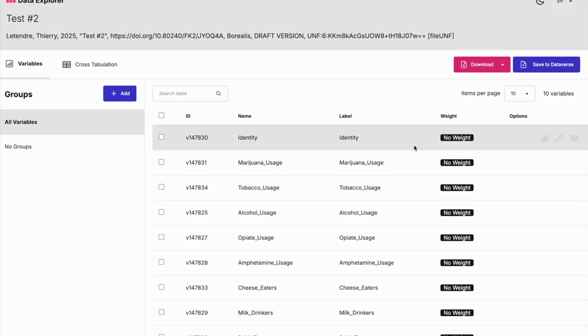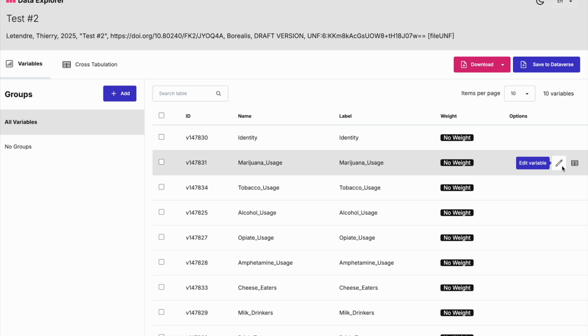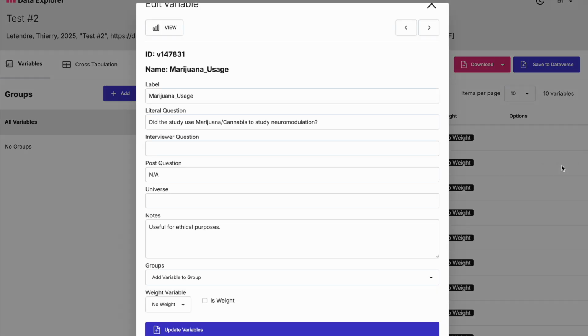With their data now uploaded, users can now edit variable metadata. This can be done by navigating to the desired variable's Edit Variable tool. After pressing the Edit Variable button, users are prompted with a pop-up window in which they can edit the variable label, the question that elicited the participant response, and, if applicable, interviewer instructions, post-question debrief, universe information, and additional notes.